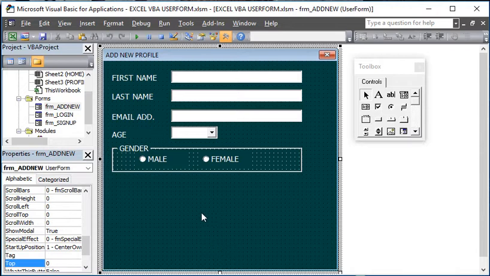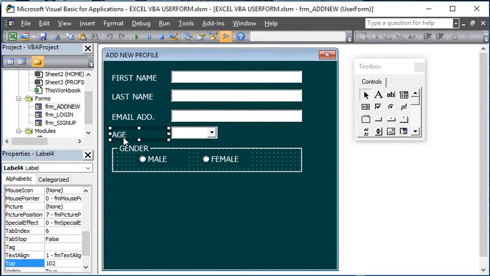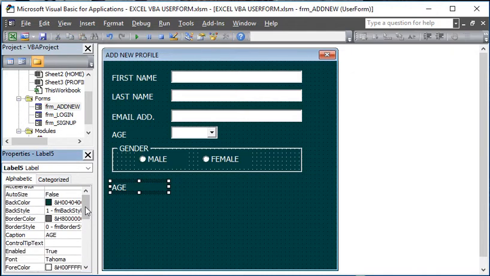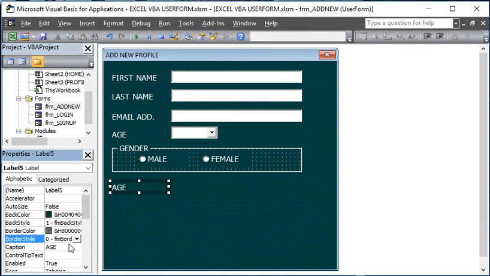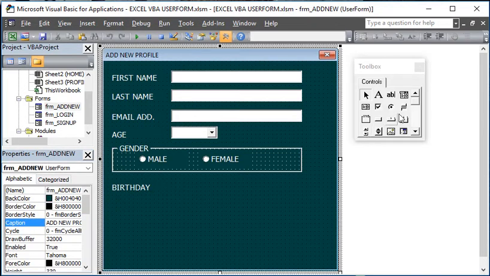So the next thing is the birthday. For birthday, I'll just copy this label first. And for the birthday, we'll be using three combo boxes.